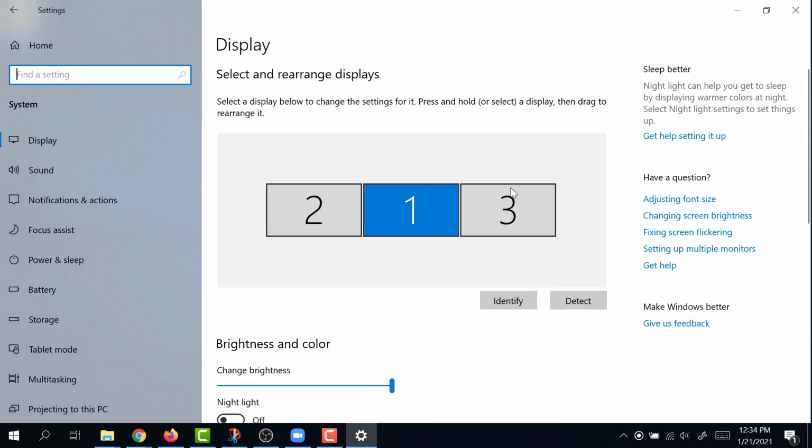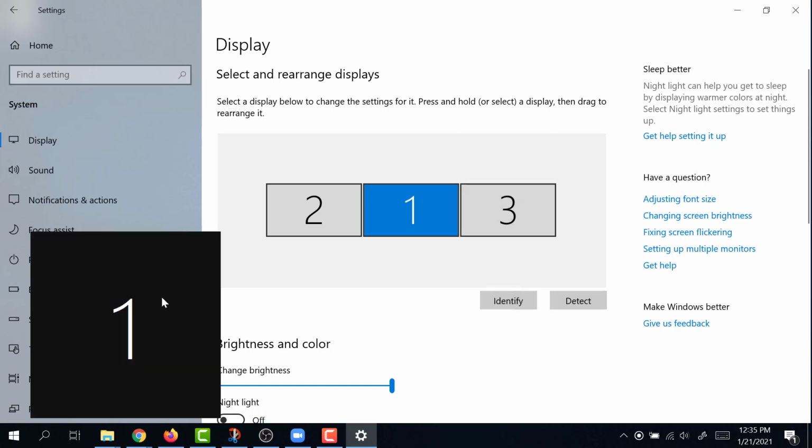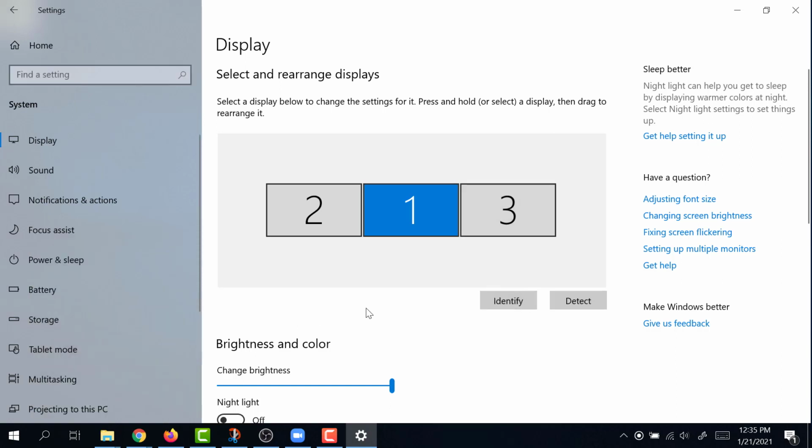And then we can come up here and we can arrange our desktop in the display in the way that we want to. So you can imagine that this desktop or this display right now is one giant canvas where everything can scroll from side to side and go between those different monitors. If I want to know which monitor is which, I can hit this identify button and you'll see a big number shows up here in the bottom corner, and it did in my other screens as well.